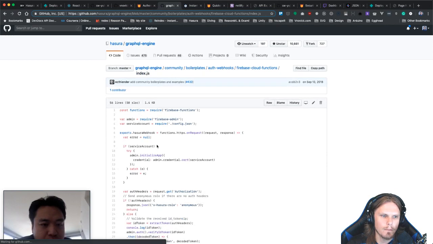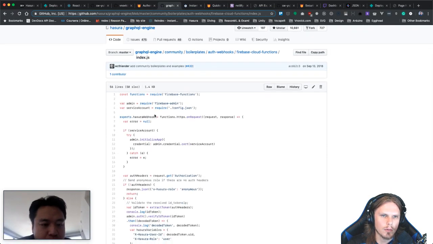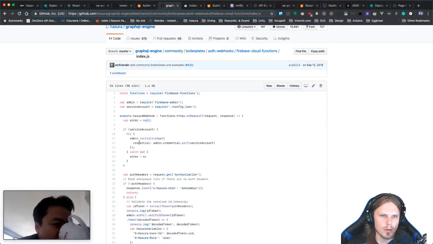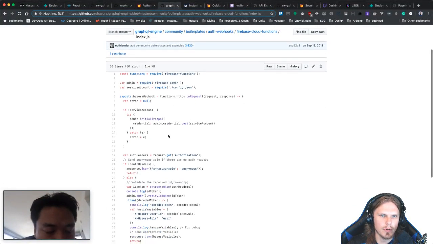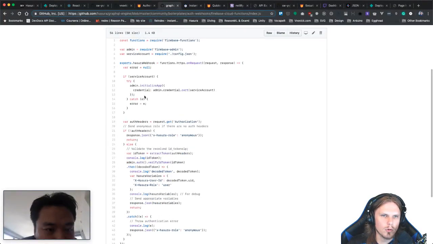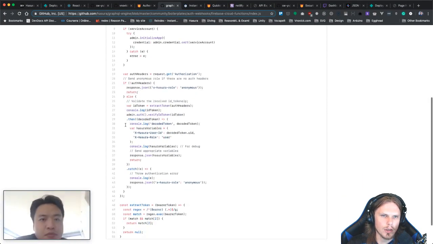We can pass this token, and here, for example, it validates with Firebase specifically. What we want to do is validate the token with Netlify, and then in response, send something like this: user ID and Hasura role.